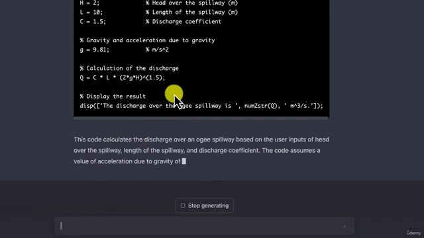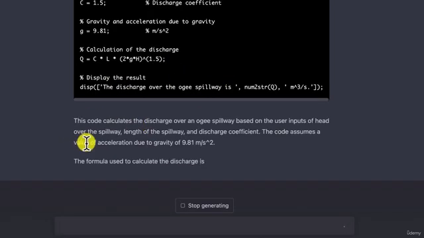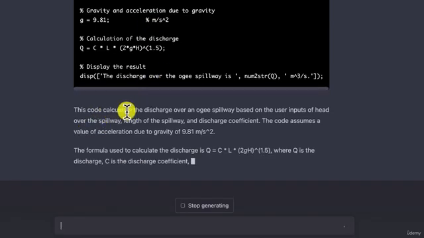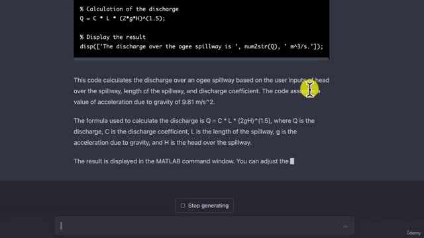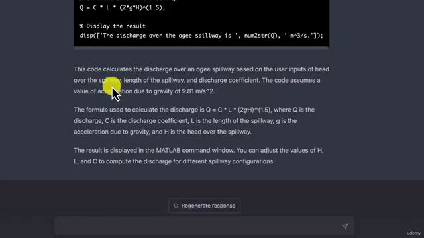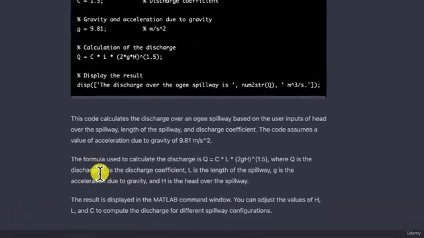Okay, so this is the code for the result, and it gives you an explanation of what the code is all about. This code calculates discharge over an OG spillway based on the user inputs of head over the spillway, length of the spillway and discharge coefficient. These are the requirements that you need, and it gives you further details.